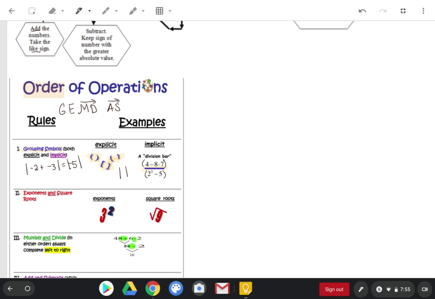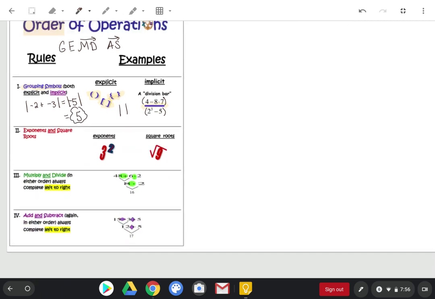But remember, absolute value is asking us how far is a number away from 0. The number negative 5 is 5 units away from 0. So evaluated, that would be a positive 5. What I really wanted you to know is that absolute value symbols can be grouping symbols. The next thing we're going to look for is exponents and square roots. I'm not going to say much about square roots because square roots is an 8th grade topic. So you really don't need to know much about that in the 7th grade.